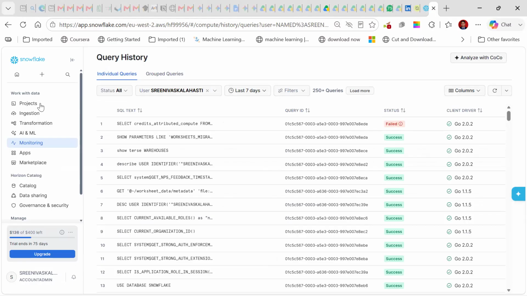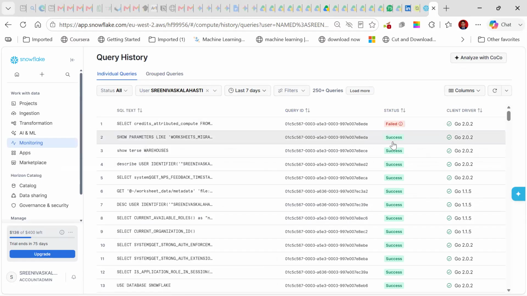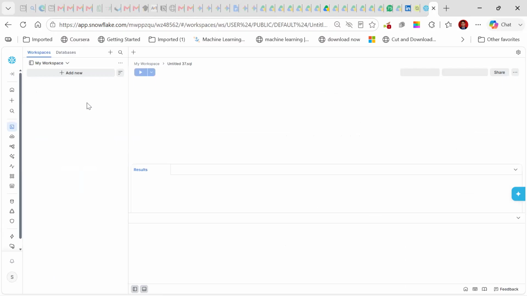So this is about majorly caching and the query plan, whatever you see. Every query will have a query plan and the query plan will clearly show us whether it is using the warehouse or not.